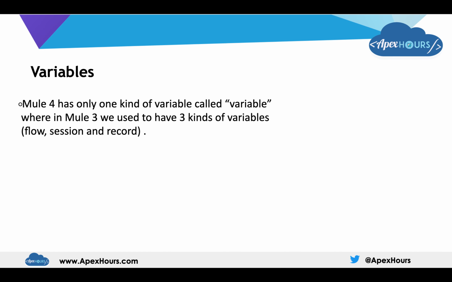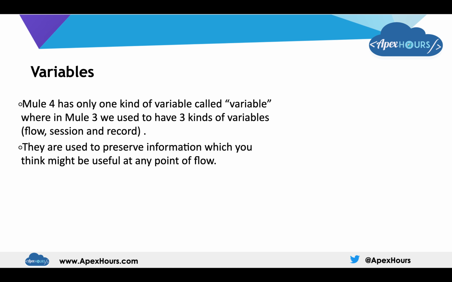Okay. So Mule 4, don't worry about Mule 3, don't worry about this statement. Earlier we used to have Mule 3, now it is deprecated. So don't worry about Mule 3. Mule 3 was more complicated because it had 3 different kinds of variables like flow variables, session variables and record variables. But good that in Mule 4 we have only one kind of variable, that is called variable itself, simple variable. And it acts like flow, session, record based upon the requirement. In Mule 3 we had 3 different types of connectors like record variable, flow variable and session variable, but in Mule 4 we have only one connector. So now forget about Mule 3 and forget about this statement, we have only one variable.